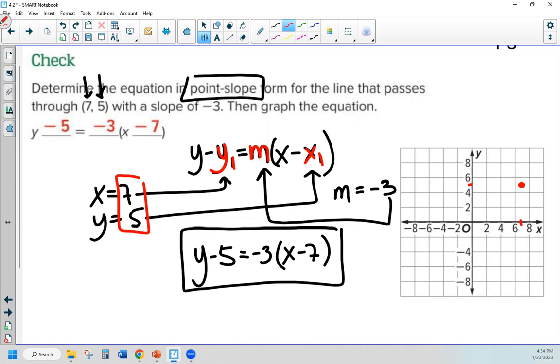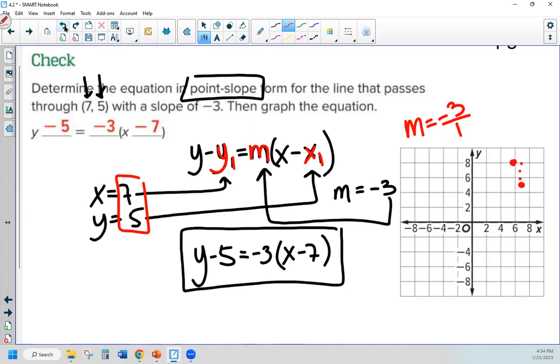And then we have a slope of -3. My slope of -3, remember, it's -3/1. It's a line that takes me downwards from left to right. So if I decide to go up 3 units, let me go up 3 units. And remember, every line that you're looking at is 2. So I'm going to be counting in between those lines so I can get up to 3. So it'll be 1, 2, 3. That's me going up 3. And now to the left 1.